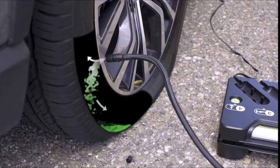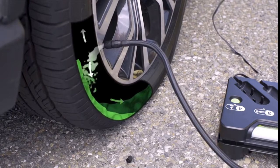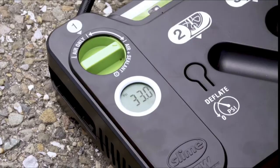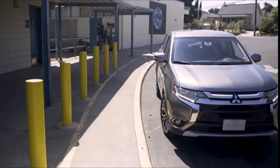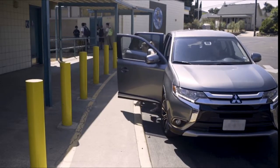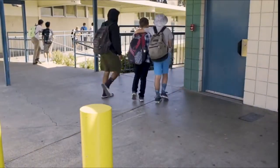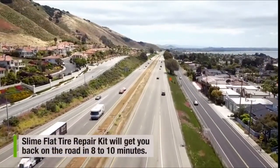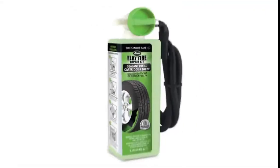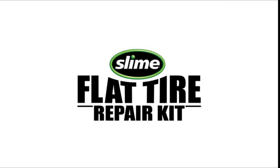At this time, the kit releases sealant that seeks out and seals punctures of up to a quarter of an inch while simultaneously airing your tire to full inflation. Once the correct tire pressure has been achieved, disconnect the system. At your earliest opportunity, take your vehicle to a tire repair facility for a permanent professional repair and inform the tire repair specialist that Slime sealant is in the tire. Slime Flat Tire Repair Kit will get you back on the road in 8 to 10 minutes. Make sure you pick up a replacement sealant cartridge at your favorite retailer, because you can never predict when a flat tire will happen.